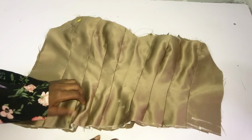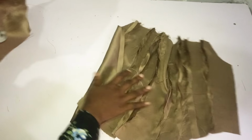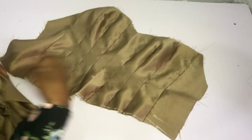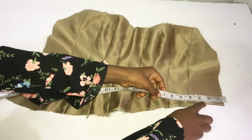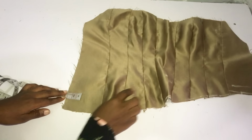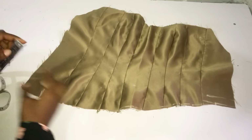Note that I pinned my lining piece to the main fabric while I'm doing this, and I have them on each other, the wrong sides facing each other, okay? Take note of that so you don't go and cut the wrong side of the fabric. So after doing that, you can go ahead and adjust the waistline to fit your own waist measurement, but you can still do that after you are done sewing.